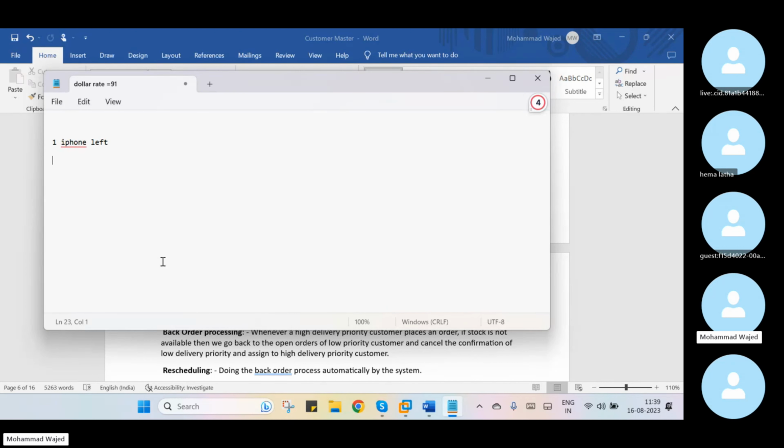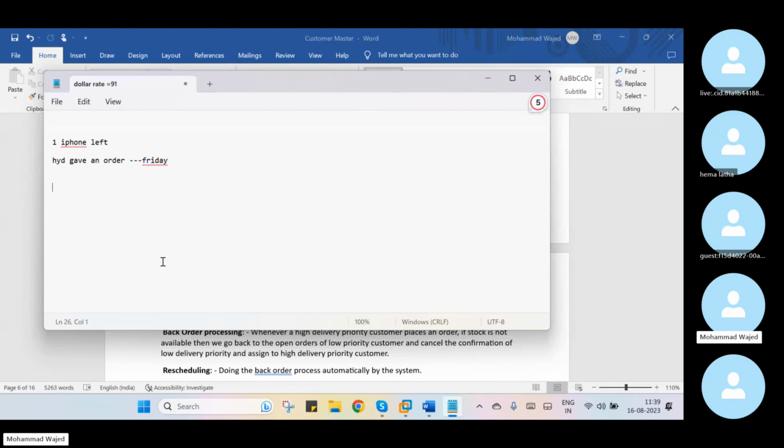So one customer from Hyderabad gave an order. When I am going to deliver, today is Wednesday, so I am going to deliver it on Friday. The customer asked me to deliver on Friday. Okay, so now the stock is 0.